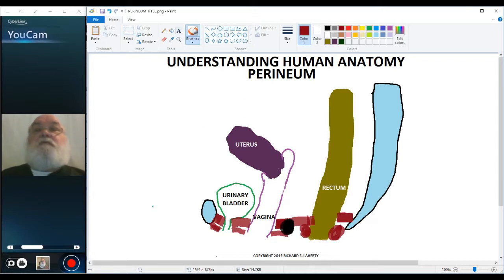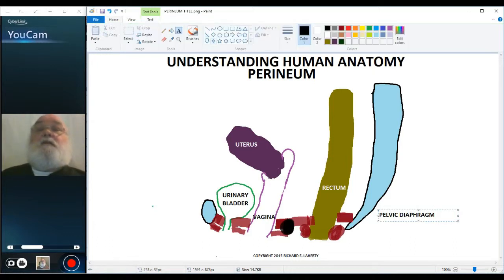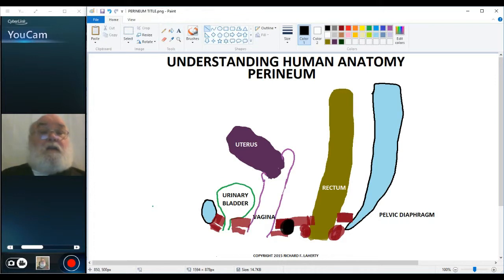So, we'll catch up with the labels. The pelvic diaphragm, and remember that is the combination of levator ani and coccygeus.